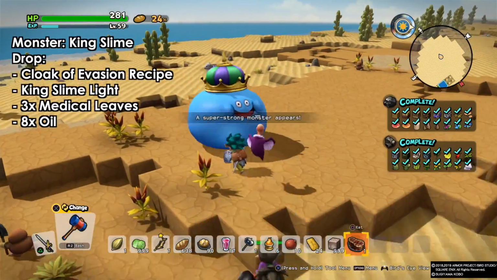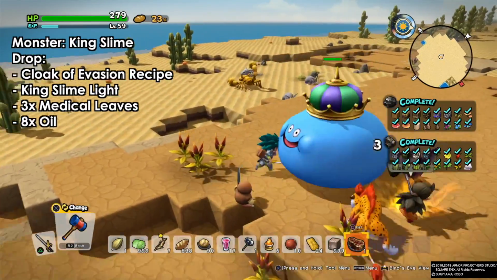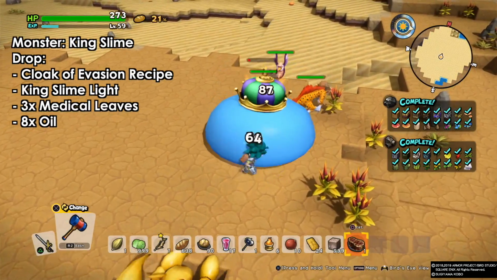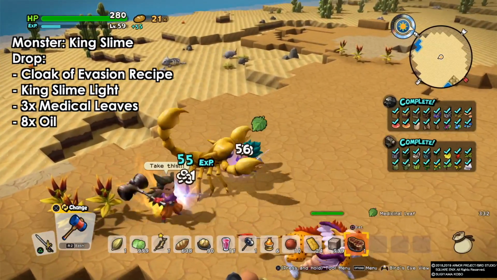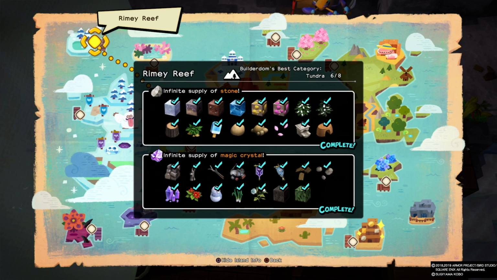And next we have the king slime. This guy will drop a cloak of evasion recipe, which is a cloth or more like a costume. He will also drop the king slime lights, and normally he will drop 3 medical leaves or 8 oils, and he's always on the surface, not on the mountains or inside the water. He's always on these flat areas.